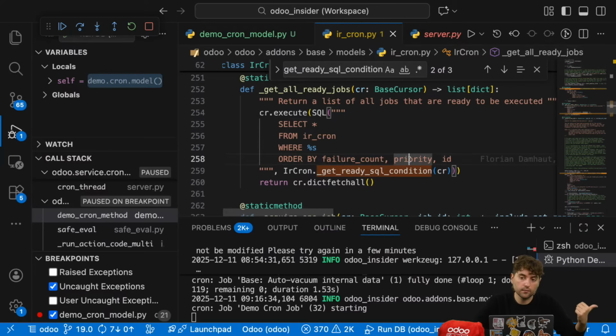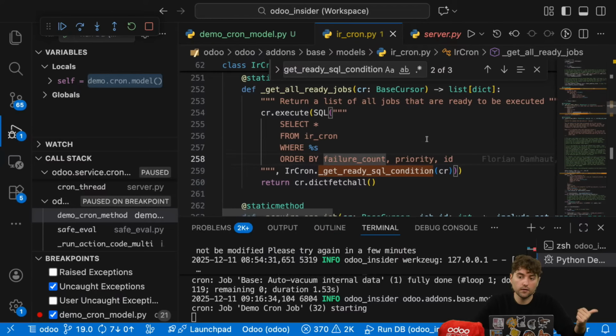Before I said priority takes precedence, but also if a job didn't fail, it will be run before the rest. So all the jobs that don't fail will run first, then the one with the lowest priority. Given the same priority, we sort them by the ID of the record.